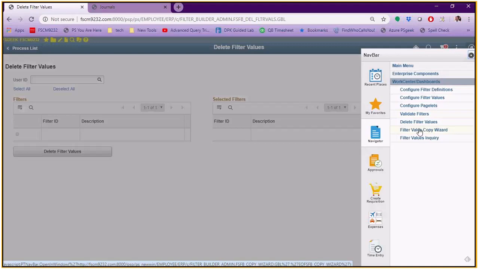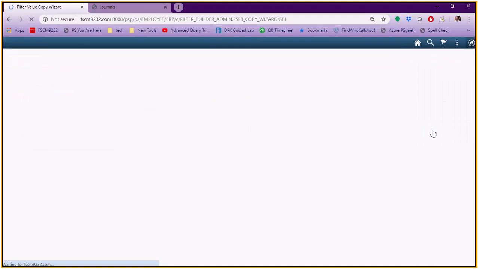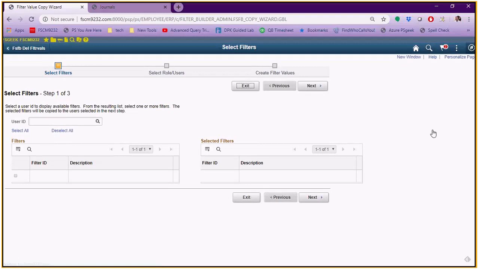So what I want to cover next is the filter values copy wizard. This allows you to copy filter values from one person to a group of people. It's also useful if you had 5 to 10 or even 100 users using a particular WorkCenter with lots of filters.